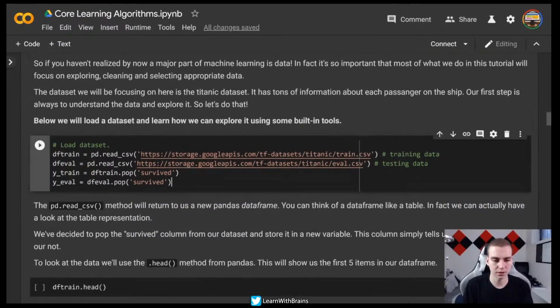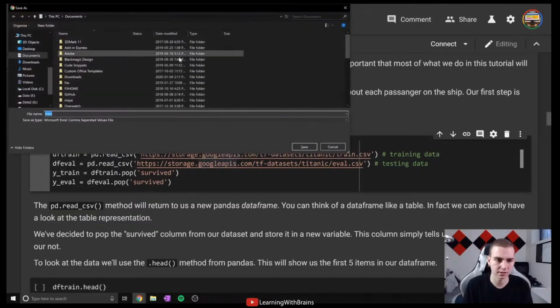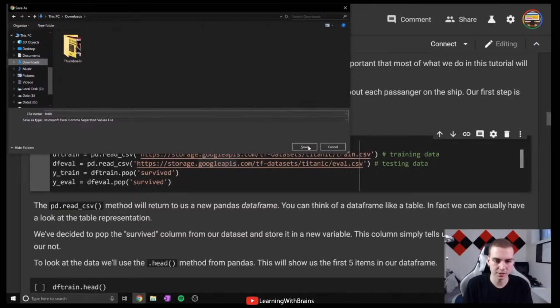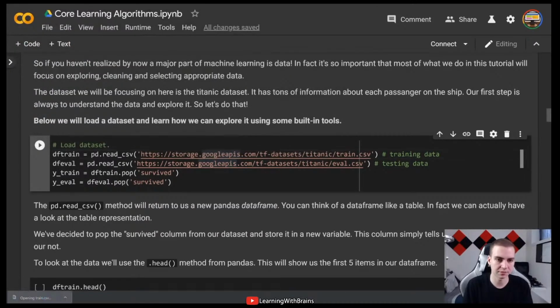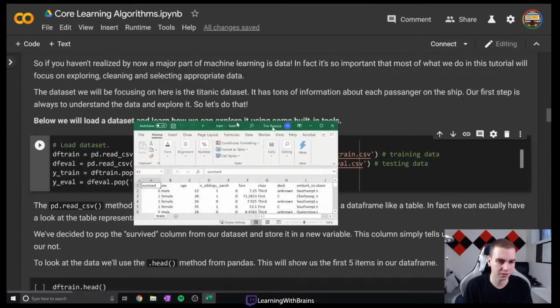So what we need to do is load in this data set. Now I know this seems like a bunch of gibberish, but this is how we need to load it. So we're going to use pandas, pd.read_csv from this URL. What this is going to do is take this CSV file, which stands for comma separated values, and we can actually look at this if we want. So let's download this and open it up ourselves in Excel and have a look at what it is.